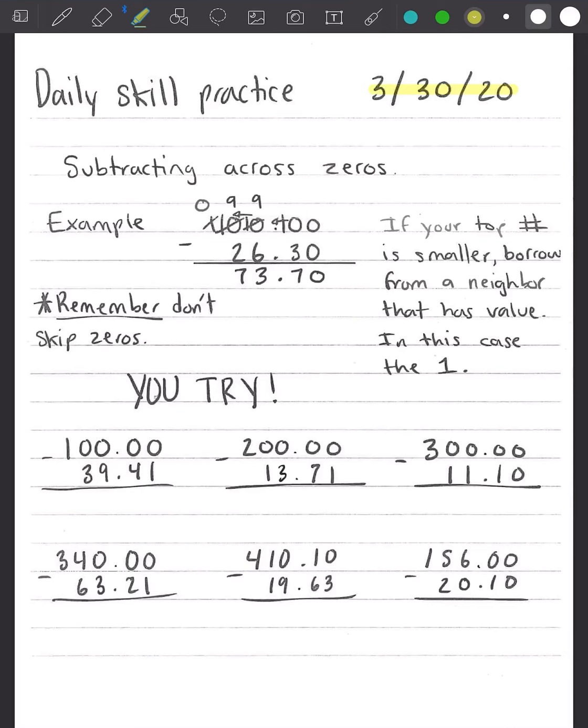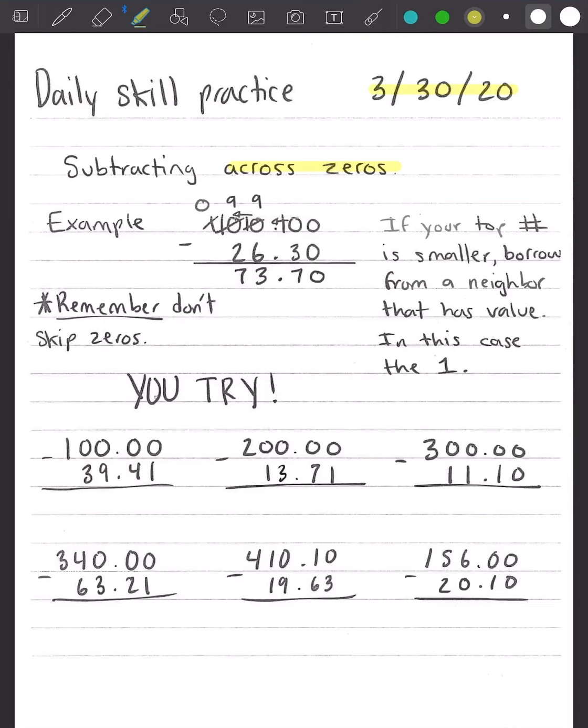For example, when we subtract across zeros, guys, one of the big misconceptions is that we would just ignore the numbers that are next to the 1, and we would just bring the 10 over. We can't do that, guys. We can't ignore the neighbors, right? We got to go through every single neighbor. That's why they become 9s. So that's something that we want to hit when we try the practice, guys.